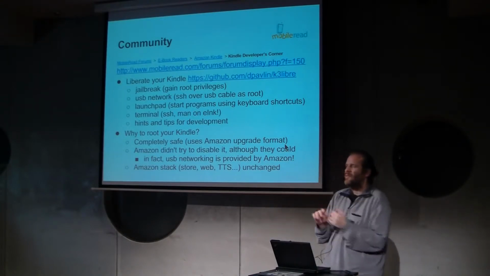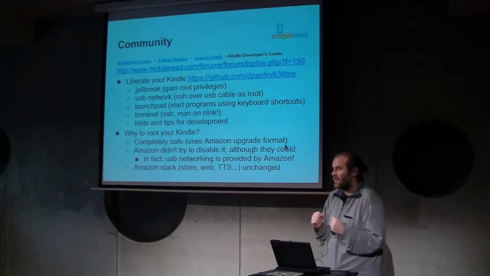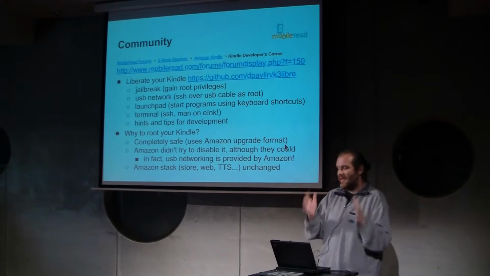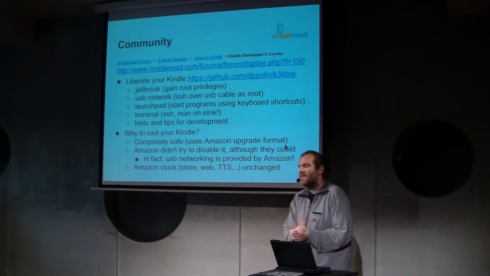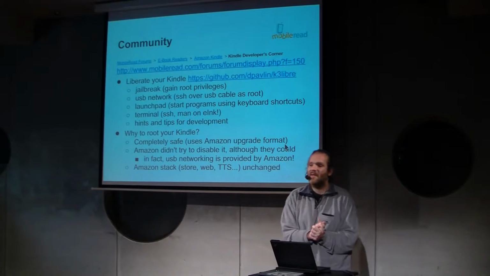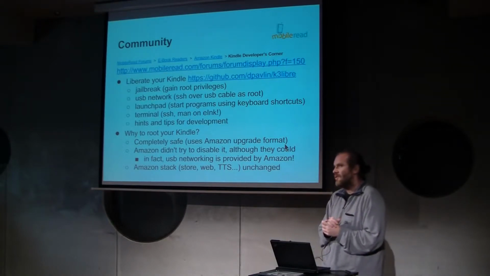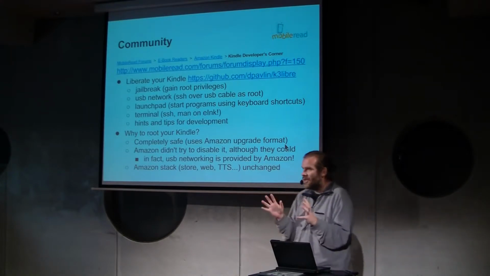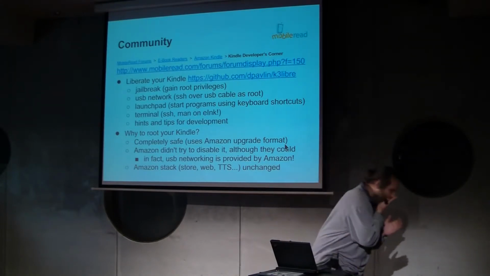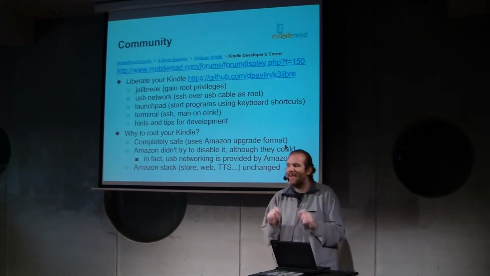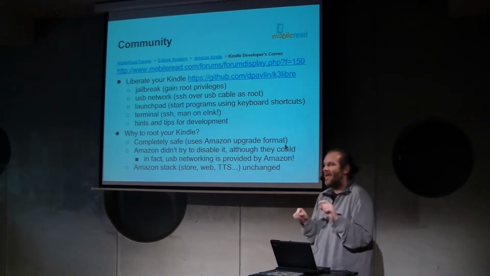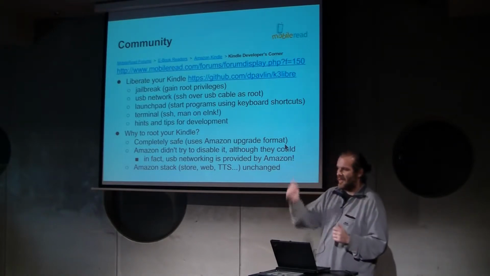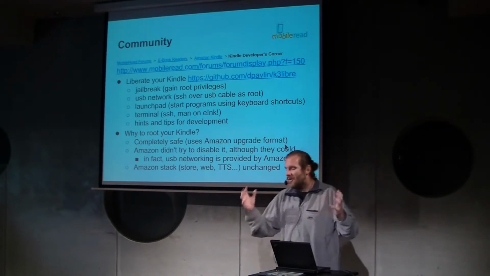Then you have the problem that if you want to start your own application, you need some way to do it. Because we are running alongside the Amazon framework, the next step is usually to install the Launchpad. Launchpad is an application which enables you to start other applications using keyboard presses. Word of warning, I'm sorry, you have to press multiple keys with a 200 millisecond timeout, so you have to be quick, but other than that, it works very nicely. Then you can do whatever you want.